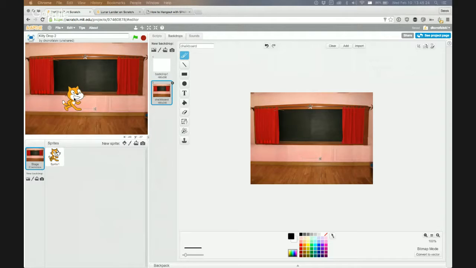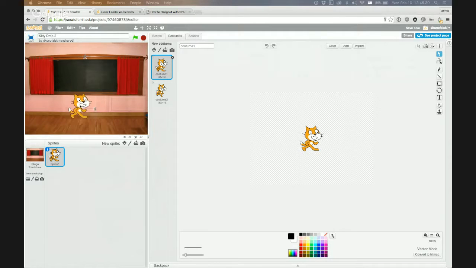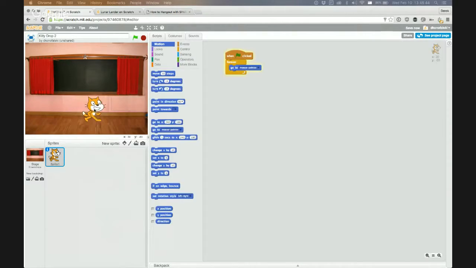Okay, so now that we have the backdrop set up, we've got Scratch the cat moving around. One of the things that we definitely want to change is, in the Kitty Drop that I just showed you, Scratch doesn't move all over the screen. He just sits on the ground and moves left and right across the ground. So we need to somehow force him to still follow the mouse but not move up and down. We only want him to move left and right. So does anybody have any ideas on how we can do that?